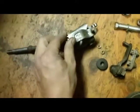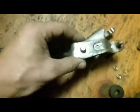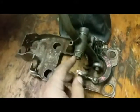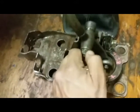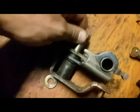I want to do this other video real quick and show you guys how you can save some money on these shifter bushings. So let's get into it. When you're rebuilding your shifter, you're going to loosen this bolt here. You can pull this out here.